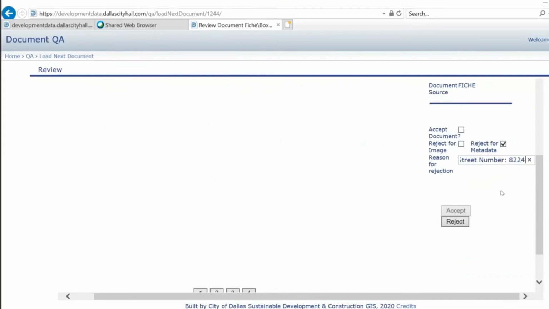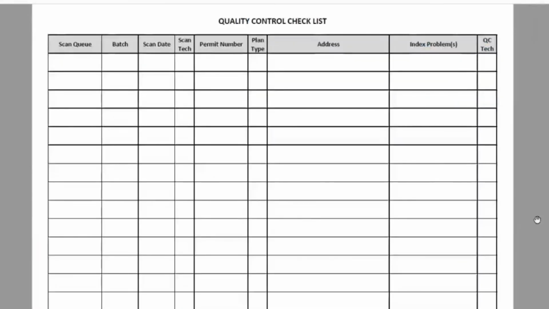All right. Once you've identified the error, before entering reject, you're going to go to your quality control checklist. I'll show you an example of that. Here on the quality control checklist, most of the time, the first area from scan queue, batch, scan date, scan tech, permit number, and plan type will be entered before you.